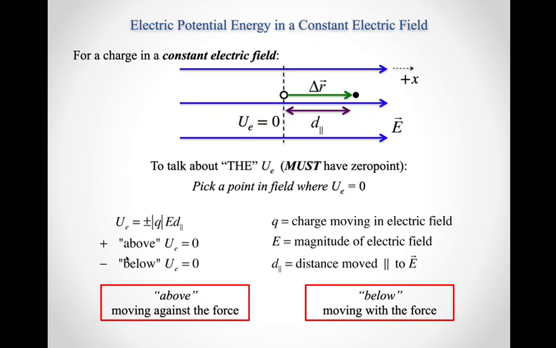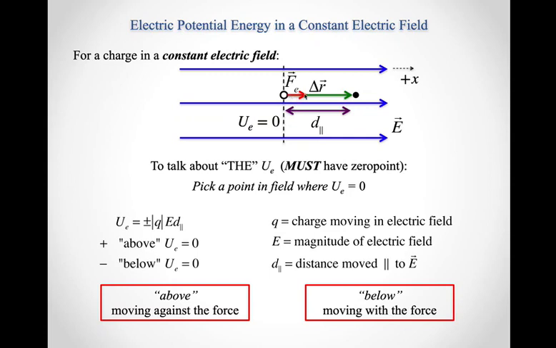The same thing's true here. So we're going to use a plus when we go from the 0 line to some new point in space, moving against the electric force acting on the particle. Below, when we'll use a negative, that means that we're moving with the electric force acting on the particle. So as a couple of examples, let's say that our particle was positively charged. So if I want to think about the electric potential energy of this particle somewhere within this electric field, well, I know it's going to be 0 if it's on this 0 line.